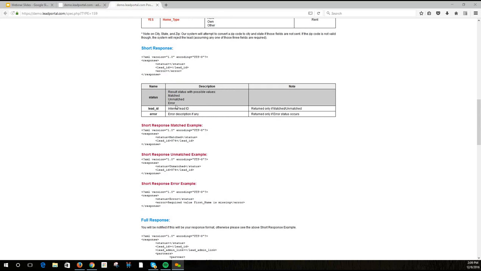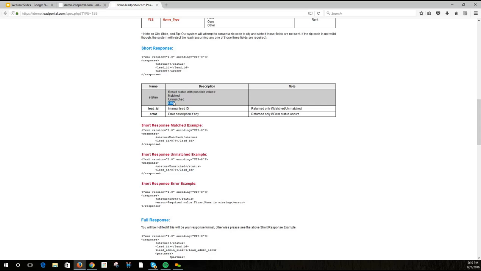Each lead that is inserted into the system will return a response, either a matched, unmatched, or an error response. Matched is a good response. It means it was posted successfully in your system and it did match to your lead buyer. Unmatched means that the lead successfully posted into your system, but it did not match any of your lead buyers' filter sets in your system. So it will just stay in your system on the leads page as unmatched. And then later on, you can reprocess these unmatched leads.